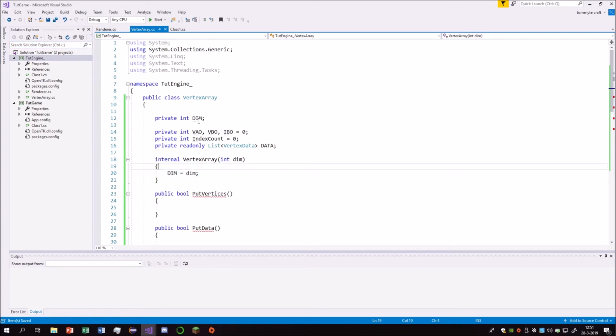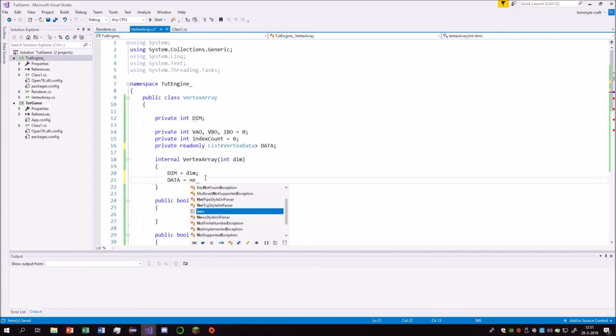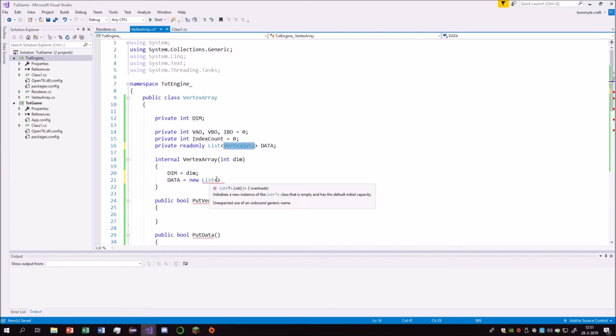Right. And this is an object, and I like to initialize my objects inside the constructor. You don't have to do that, you can just put new list something over here. But I don't like that, I prefer to do that here. Just put that all in. There we go.